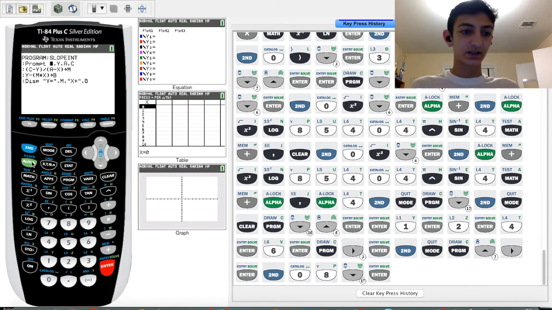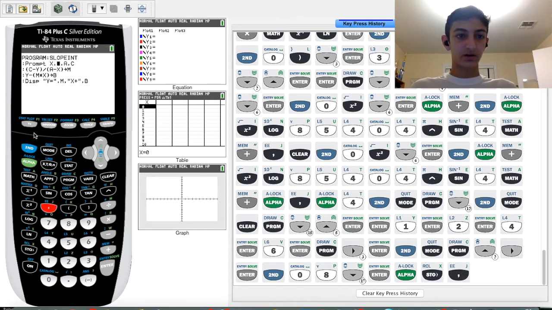And now to get X, you click alpha. And then you go to store, which is X. And then comma is just this comma button right here. The Y button is, again, alpha Y, which I'm not going to write again. You see the comma again, alpha A. Alpha A is the math button over here. Then you have another comma. And then you have C. Now you click enter and it'll take you to a whole new line.